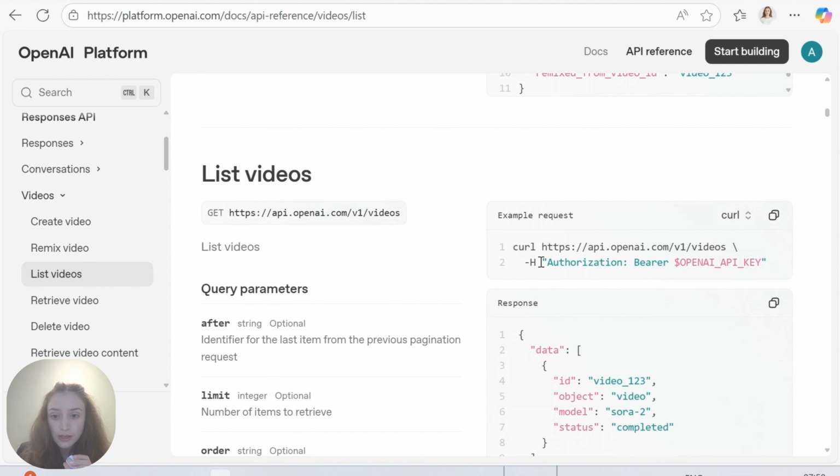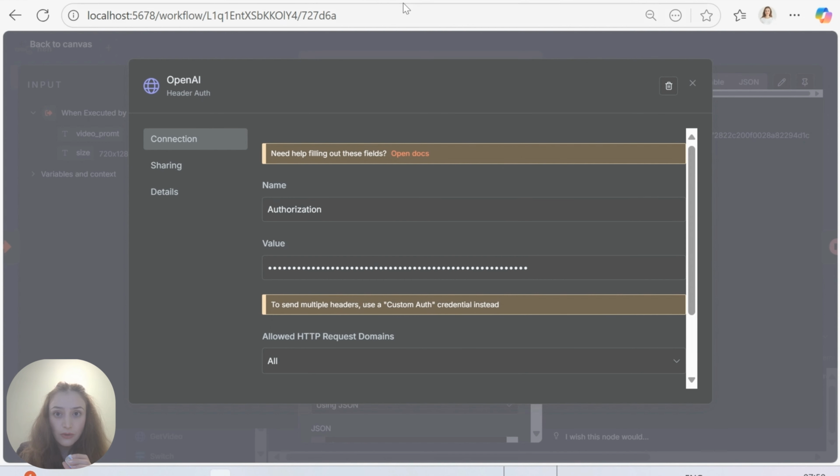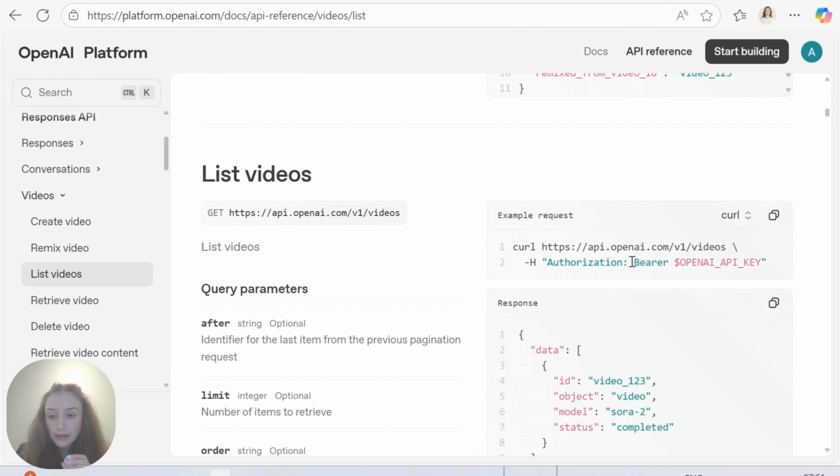Here you can see that in the header it should be Authorization and then Bearer and then the API key. Just remember that in n8n, in the value, you should also have Bearer, then space, and the API key, not only the API key, but Bearer, space, API key. And the API key you are creating in your OpenAI.com platform. So that's where you will create that.